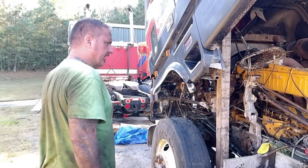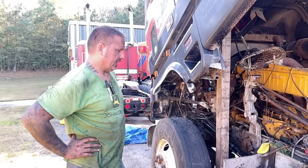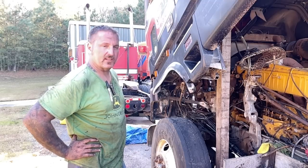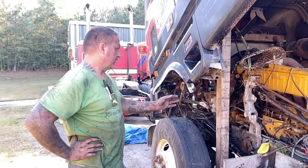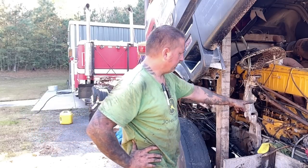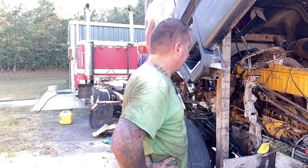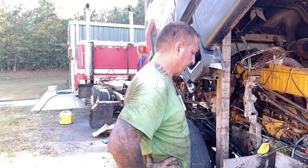Alright guys, so we got low battery. I got low battery in my own personal life, so I'm kind of tired. I'm going to wrap this up for tonight. And we'll get back on this truck first thing in the morning. When I come out, we'll put a fuel pump on it. Route up some lines. We'll leave this end off because I think the fuel goes in where that valve is, just not 100% sure, but I think so.